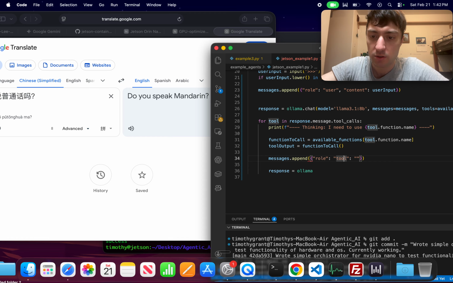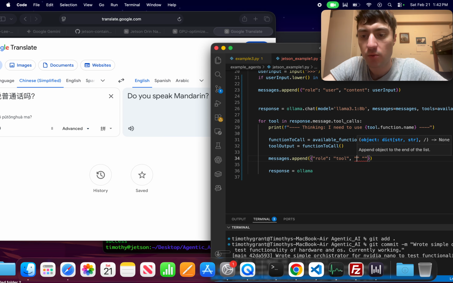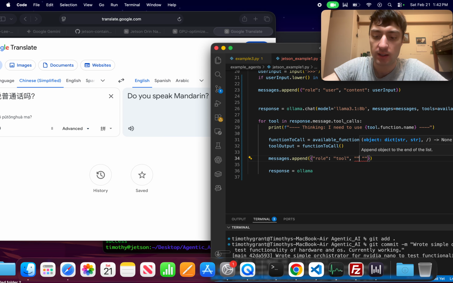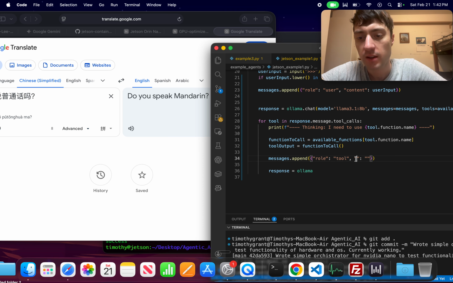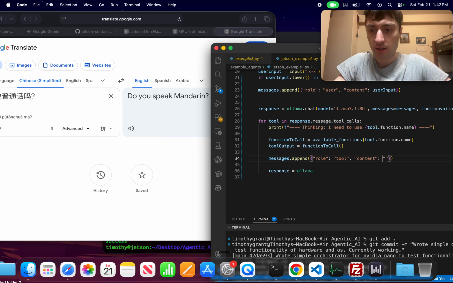Role is going to be tool, okay, hold on, here we go. And we want to say content. Content is going to be equal to tool output, like this. So we're appending that there, and then we want to send this back to Ollama, right?